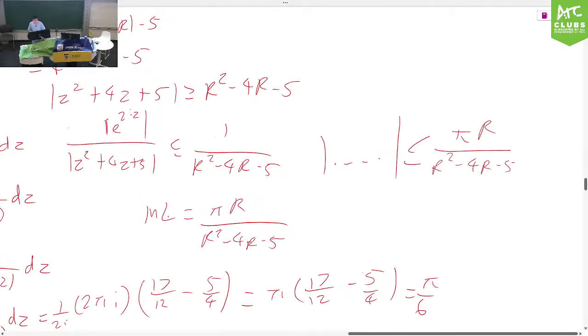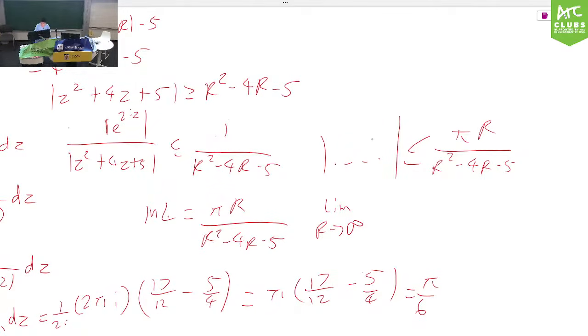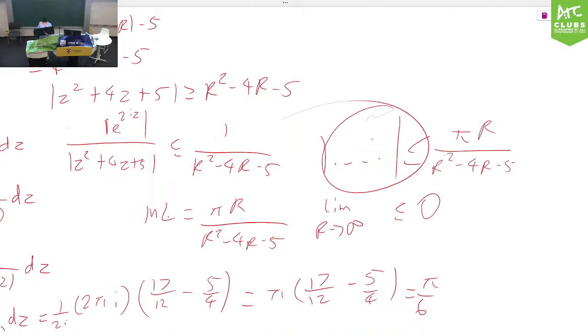And the idea, like I said before, is to let r approach infinity. So the limit as r approaches infinity: it's kind of intuitive to see, I reckon. The bottom has a higher power, so it will dominate, so the whole expression will go to 0. What that means is that as r goes to infinity, that circular contour goes to 0, or at least the integral of it.